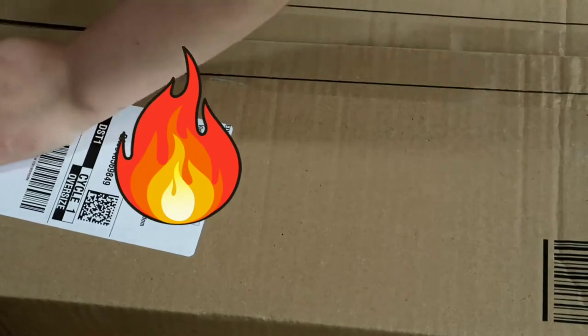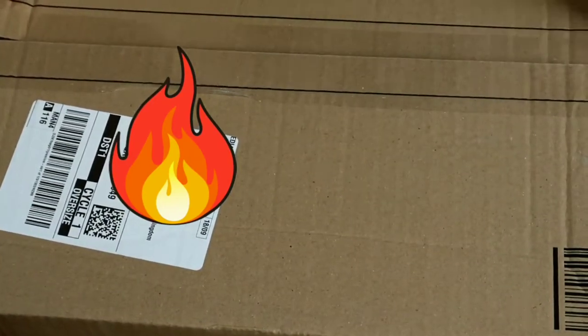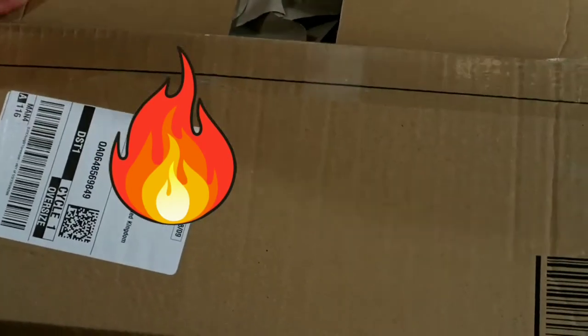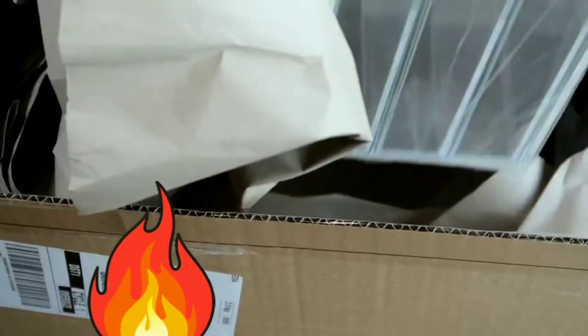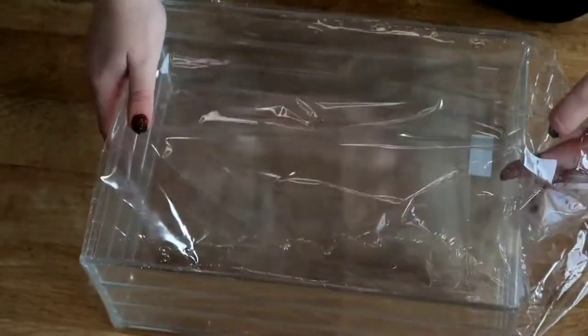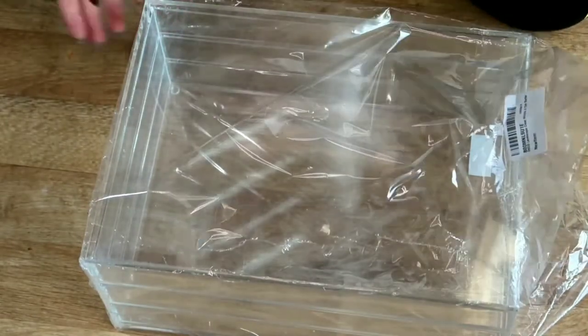Delivered as well, and this is my drawer unit, because mine is overflowing with nail art, so I needed a new one. These are like £24 each. They are quite expensive, but they're so good. A massive box. Look at that. Right, so that can go away. Here we go. Okay, so the drawers have got the wrong drawer way, but that's fine.